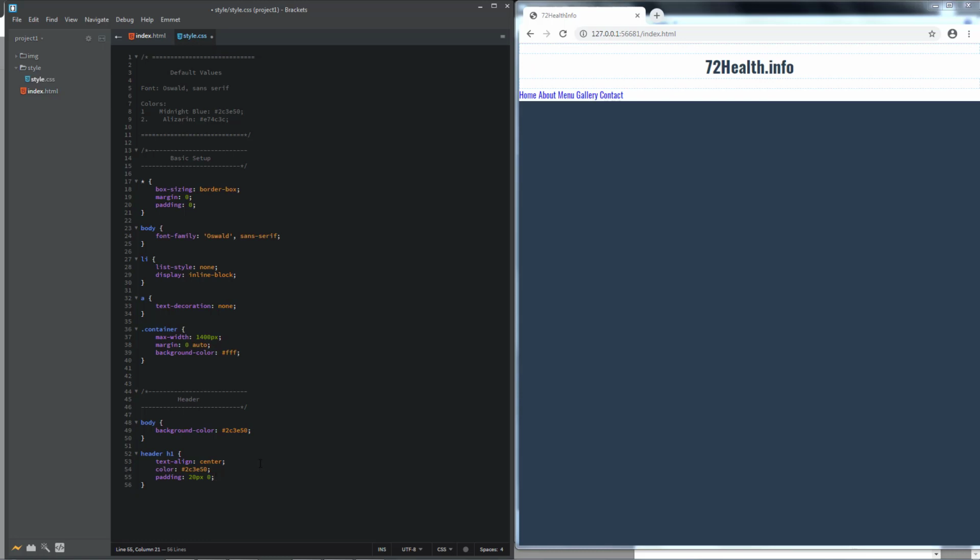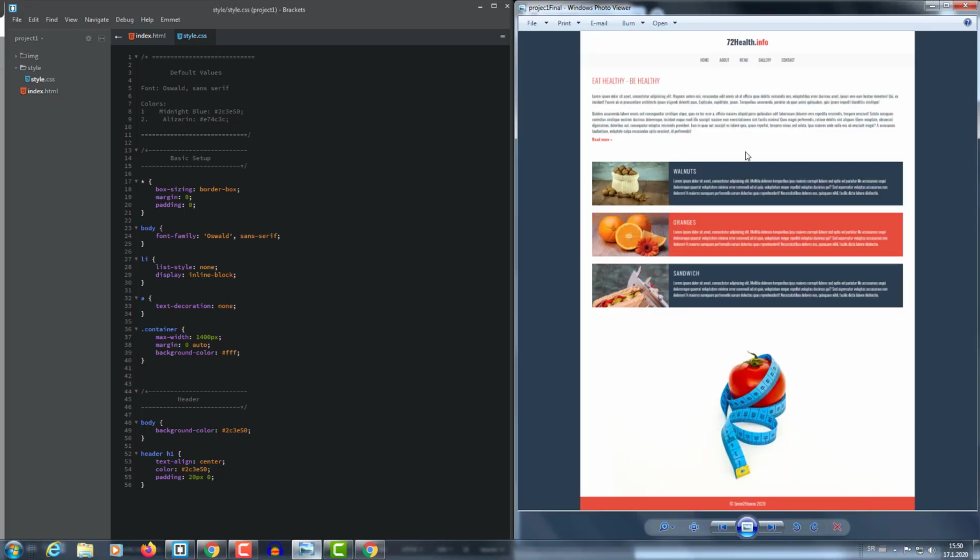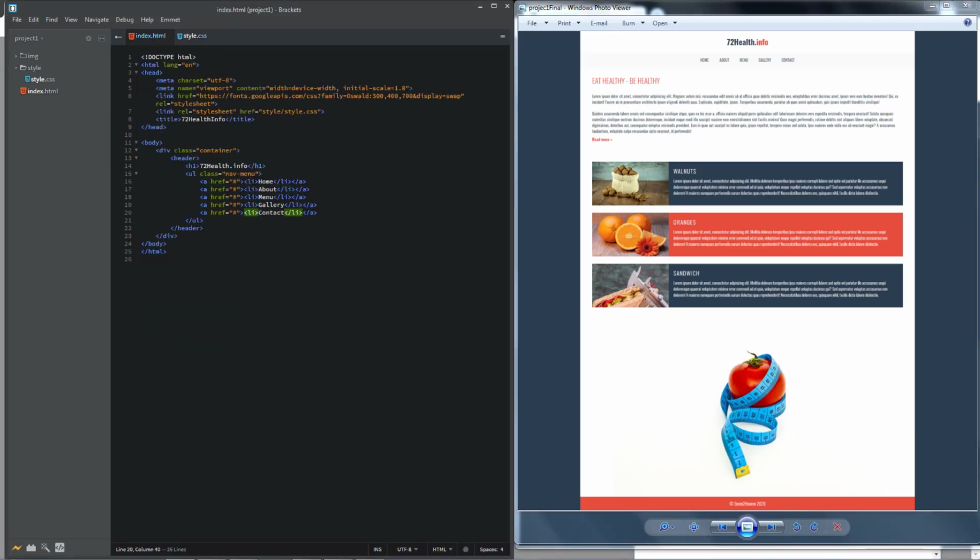Okay, now we see what we have. However, on our picture, this part is red. Because of it, in our HTML code, we need to add a new element. So, the info part, after the dot, we will put in span. Span in front of info and close span behind the word info. This is done so we could select the word info.